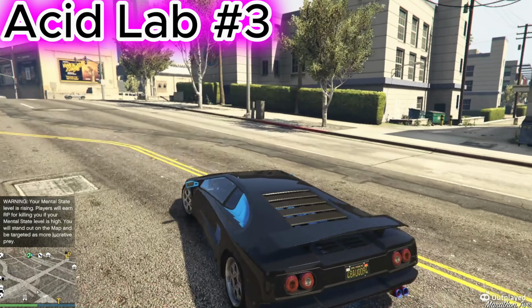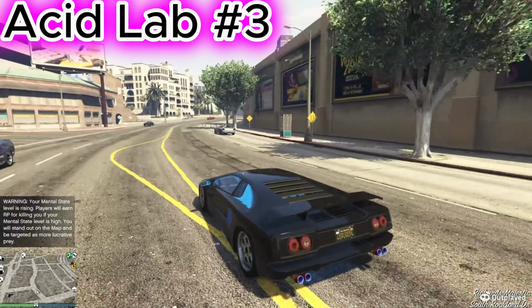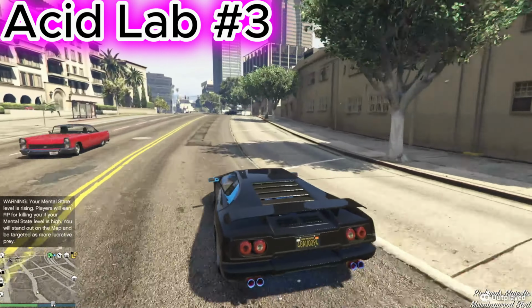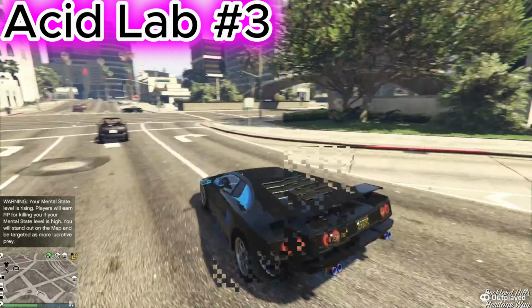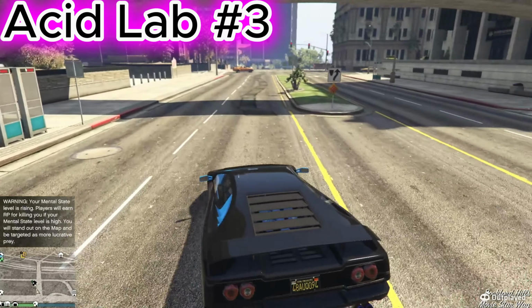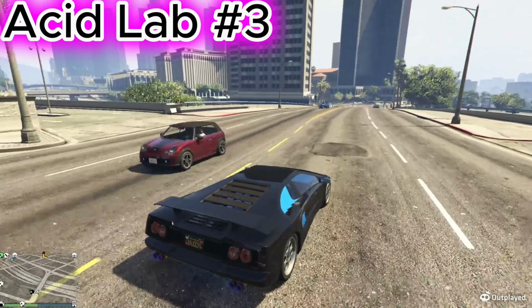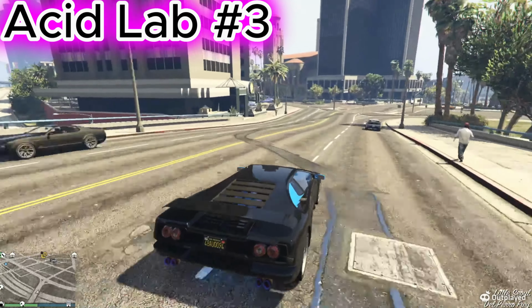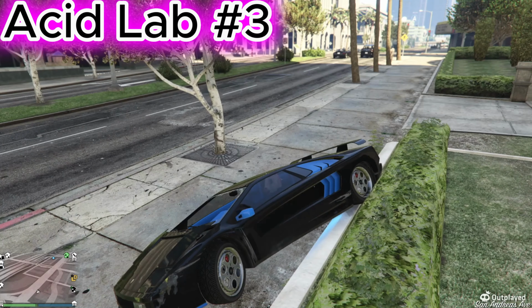In number three, I will have the acid lab. The acid lab is a mobile lab where you can make acid, which is kind of like one of the meth labs, the cocaine labs, but it's mobile. You have one worker, which makes it kind of slow, but you can boost production by doing a certain thing. It only takes 10 seconds.